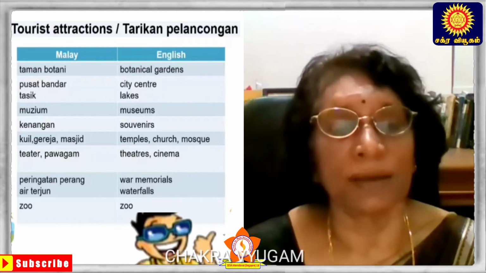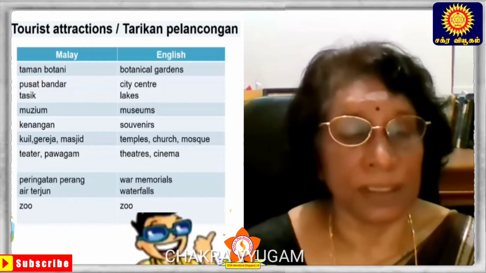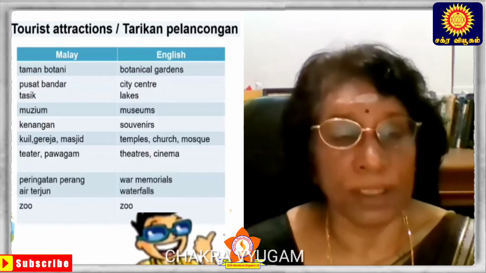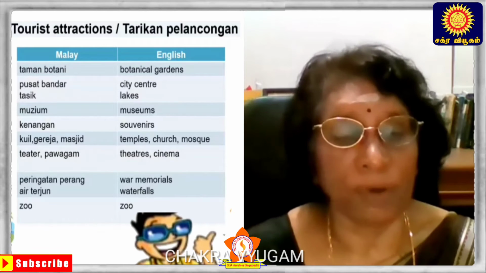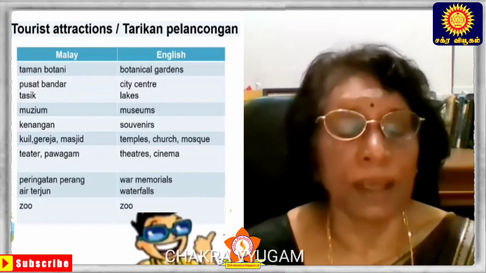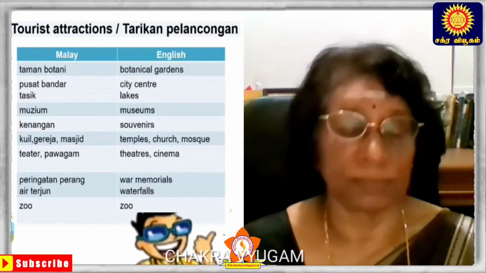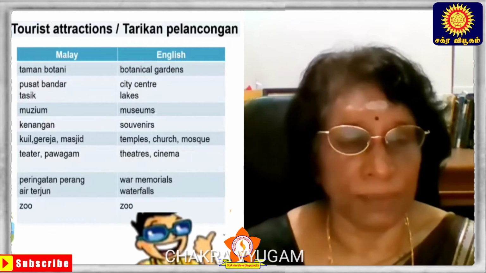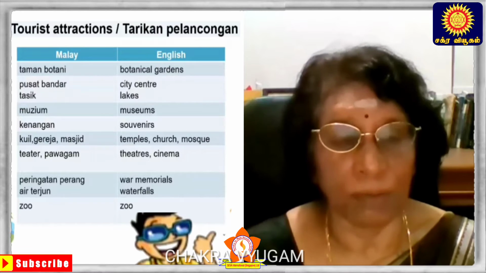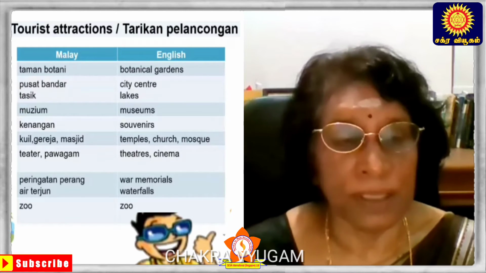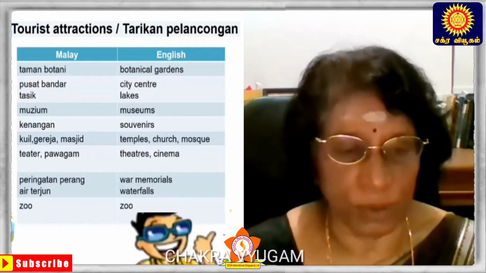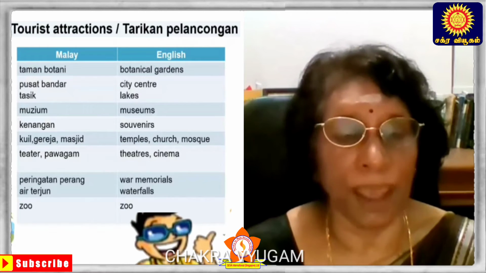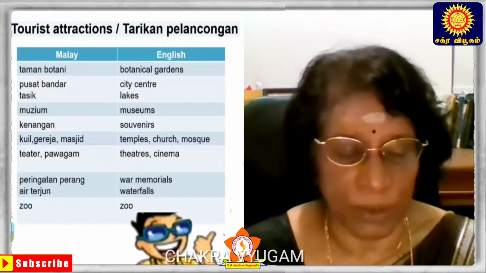Now, theater. When you're in some countries, going to the theater to watch a musical or a show is part of the tourist attraction. So theater is theater. Now, if you want to go to watch a cinema, then of course it's Pawagam cinema, right? So theater is for live performances usually. Peringatan Perang. Now, some countries have good war memorials and they are an attraction in the country. Air Terjun. Now, waterfalls, again, they may have names, so you must mention which one you want to go to.